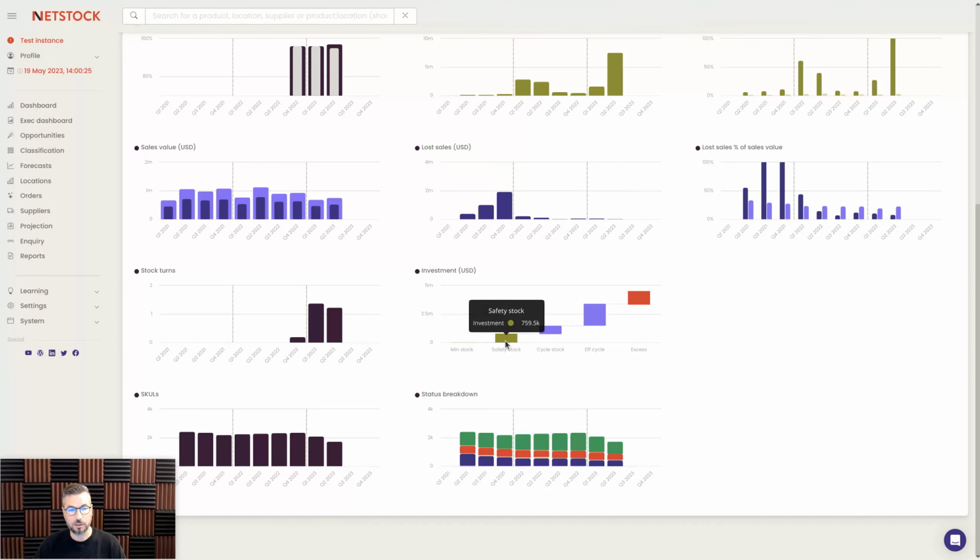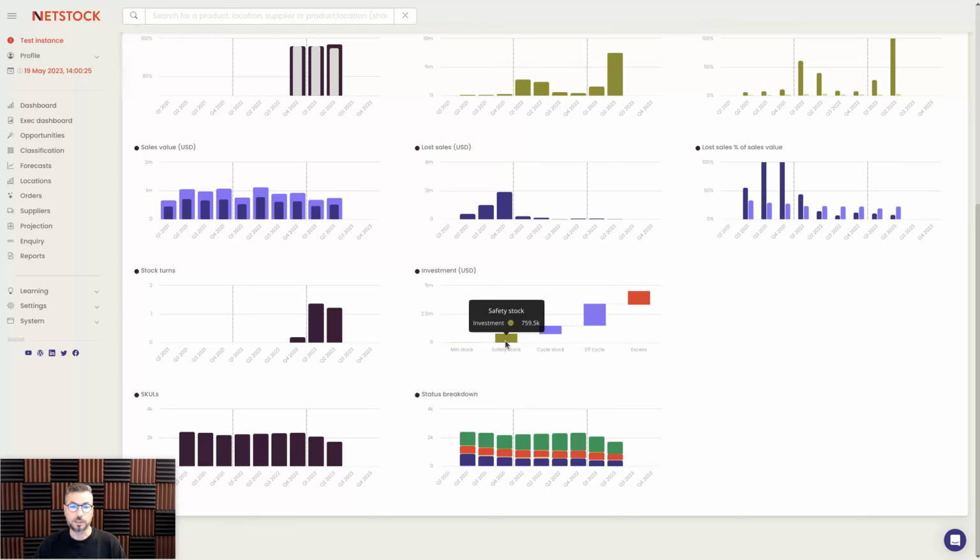The next is safety stock on top of your minimum stock. And as you know, safety stock is there to buffer you against those unexpected risks in your business. The two main risks, of course, is your forecasting. In other words, you always under forecast what you think you're going to sell, and you always sell more. So Netstock learns that and automatically adds safety stock to buffer you against that.